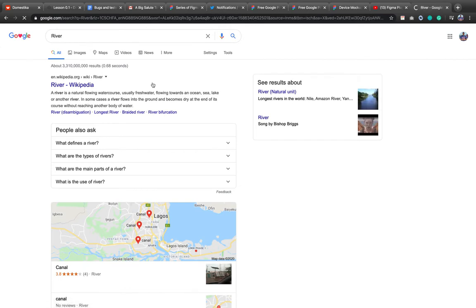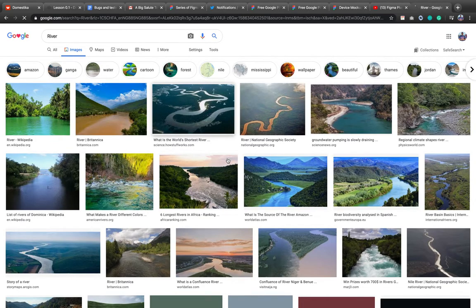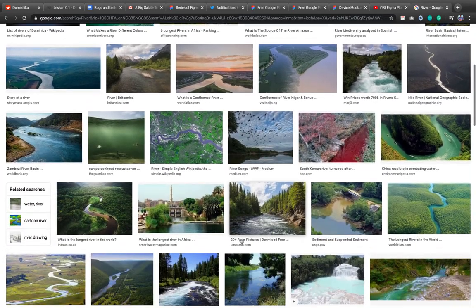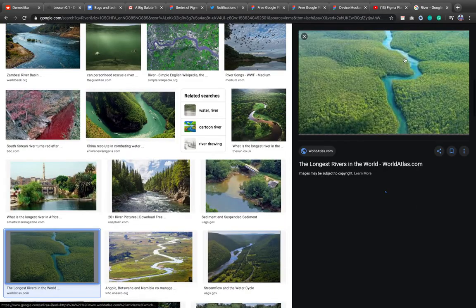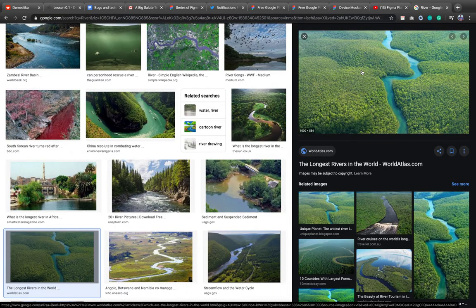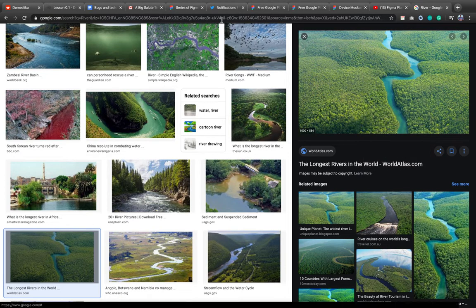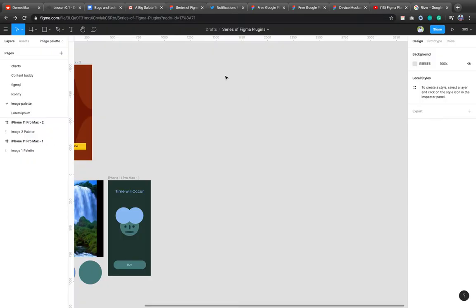So what we just do is copy the image. Let's use this. So just copy this image, go to Figma, Control and V, you paste.